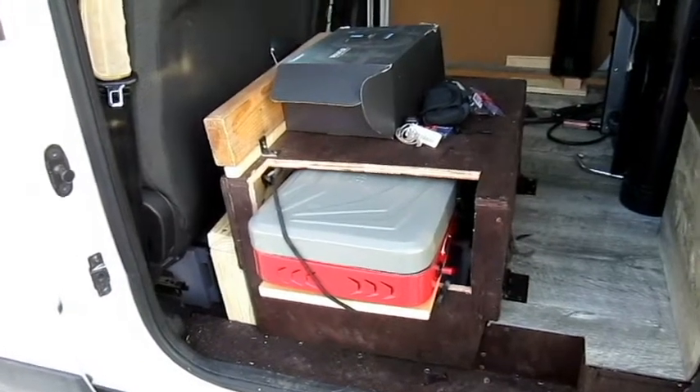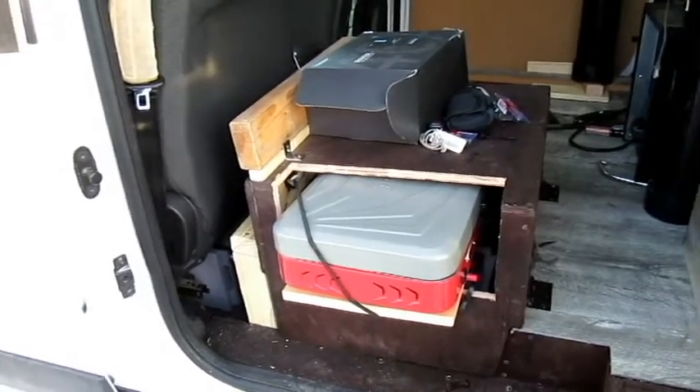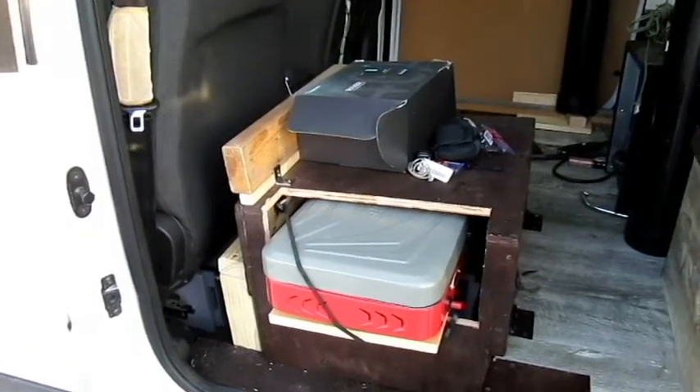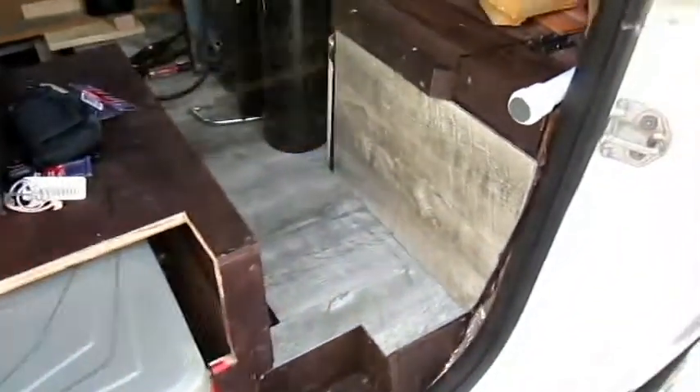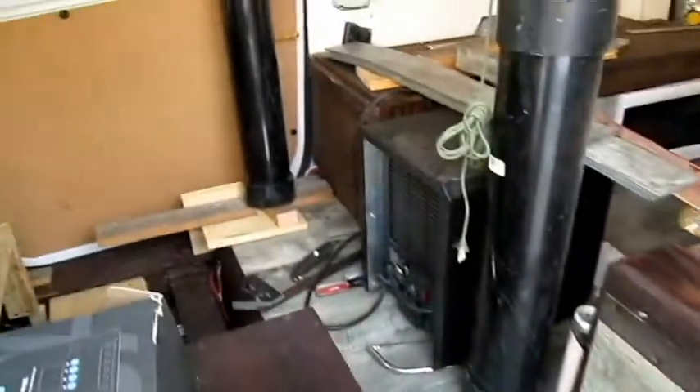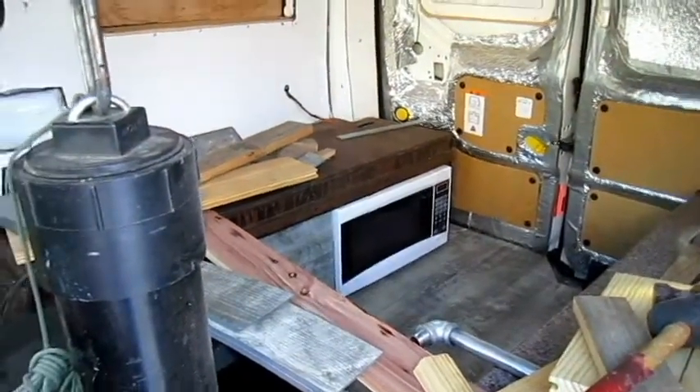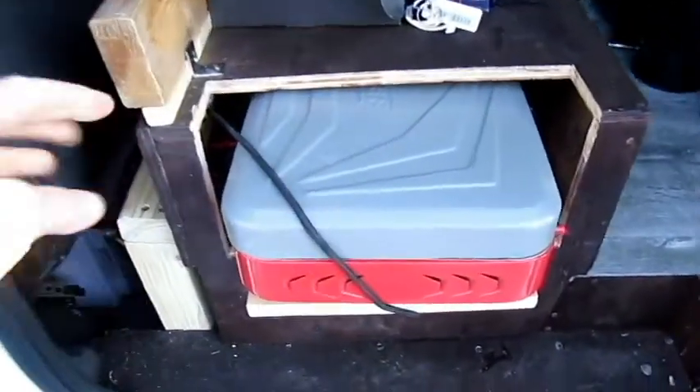Hello everybody, I'm giving you a quick update on how my camp stove from Camp Chef is looking. Still working on getting the flooring in — not quite there, it is taking so long — but it looks like my new guy has been working on my stove, so this is how it is right now.